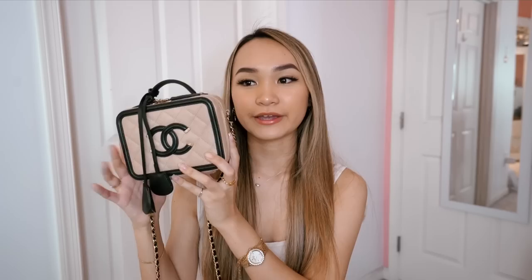The next bag I want to share with you guys I actually bought about a year ago — this is my mini vanity bag. This color is insane. I didn't even know that I would ever see one in real life. I've seen these on Pinterest and Instagram in the bigger size and I absolutely love the combo. I feel like it's just the epitome of Chanel other than the flat bags, so when I saw this in Seattle, I had to get it. This is the smallest size. I actually used this so much last summer — this was my everyday bag. It is just the perfect size for everything I need. It also has vintage-y gold hardware and I think I just really like that finish.